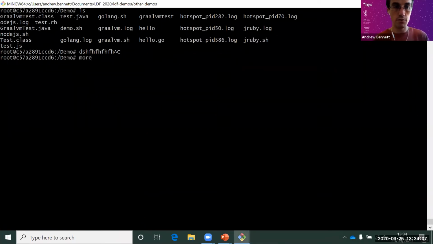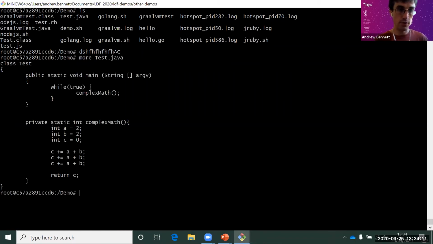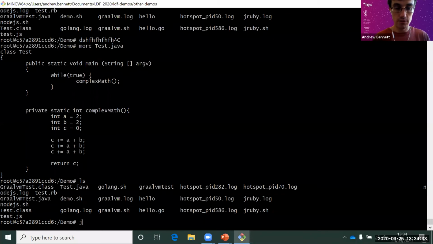This shows you the Java. We've got a very similar file for Java. Again, we've got a while loop here to get the JIT kicking in so it can loop, and a very simple set of operations. A and B are 2, so A plus B is 4. You're doing it 3 times, so C has the value of 12 at this point, and C will then in hex have the value of C, and I'll show why it's important in a second.